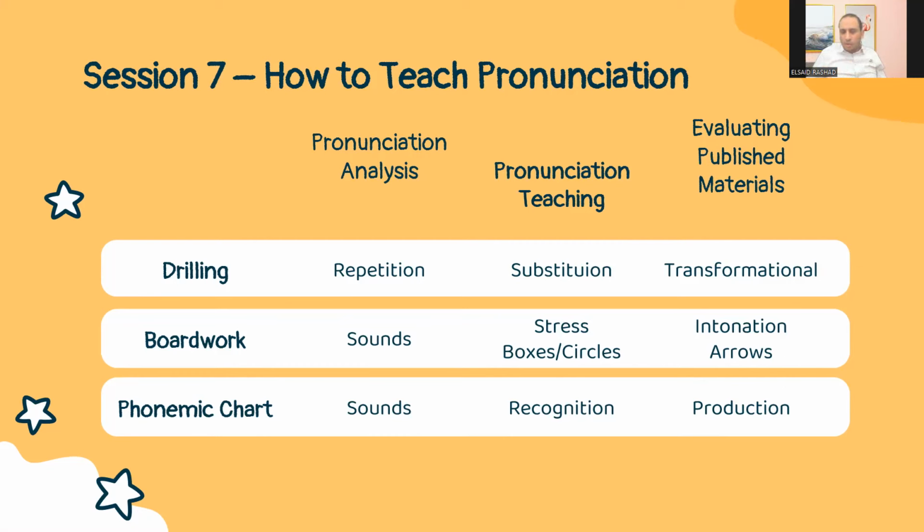After that, if we're going to use the sounds, students need to be more familiar with the sounds of English. And here comes the role of the phonemic chart. We're going to study the phonemic chart, learn how to use it with our students, and when to use it, because it's not always a good idea to use it. This helps the students to recognize when they listen and produce when they speak. That's why we said in the very beginning of the session that pronunciation is one system, but it's linked to two skills: listening and speaking.